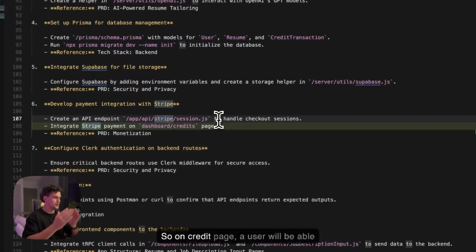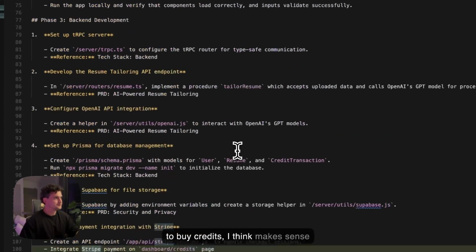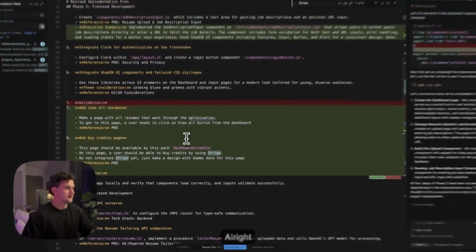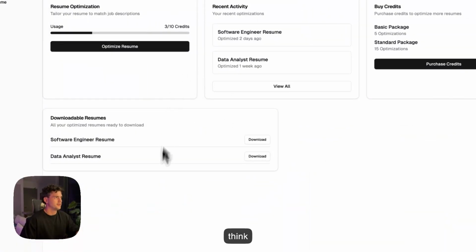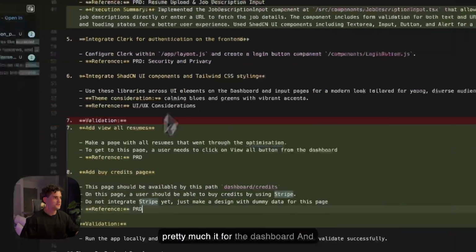Yeah. So on the credit page, a user will be able to buy credits. I think that makes sense. All right. I think that's pretty much it for the dashboard.